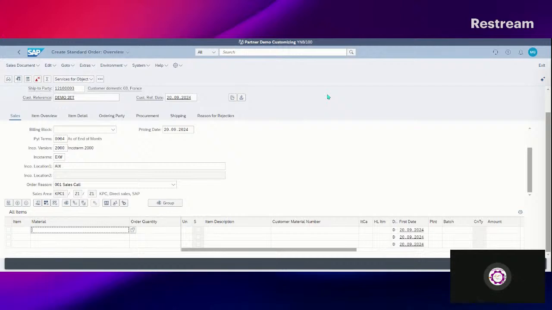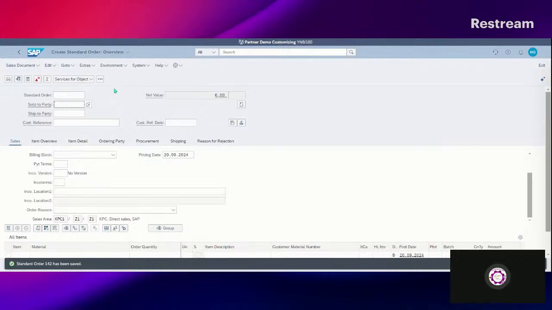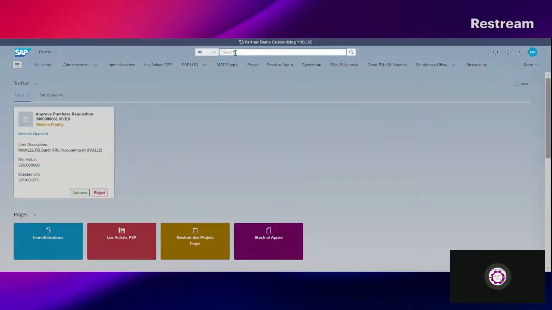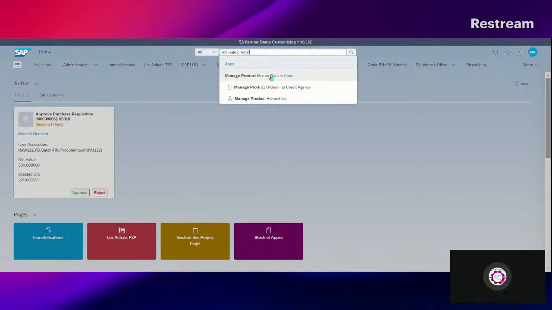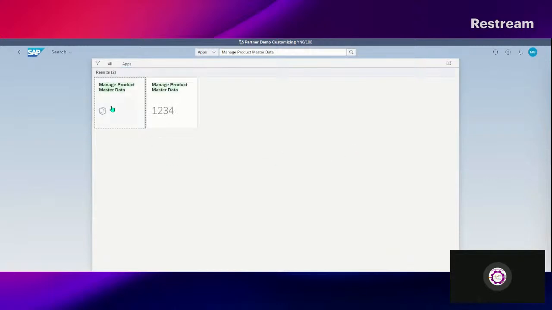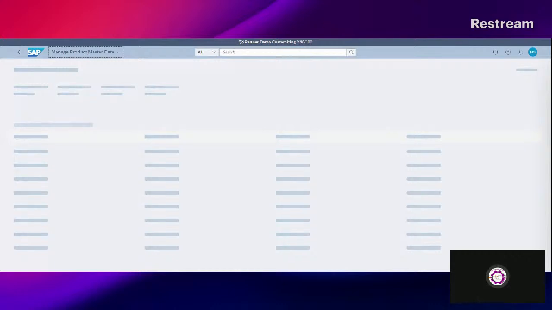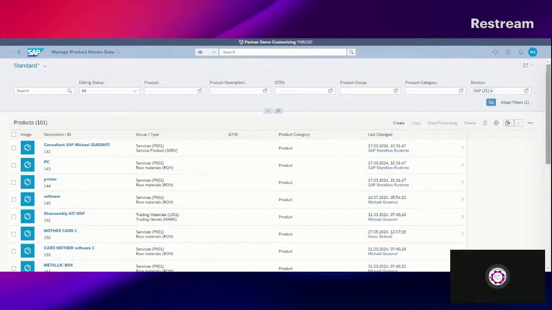I can save my sales order and come back to enter the materials. Okay, I click on save. I want to quickly create a material to reproduce this test. I click on Manage Product, quickly. Manage master data. I create only for this use case the material NS002 for non-stock material 02. No serial number, no batch, no MRP planning.